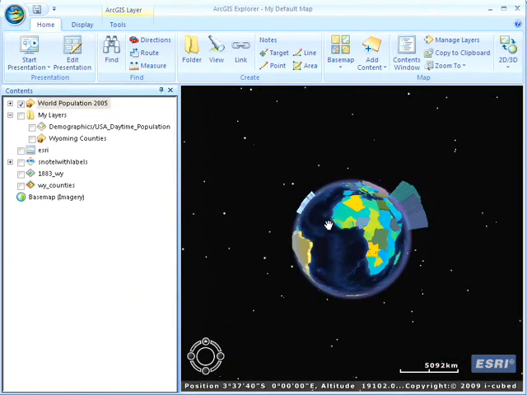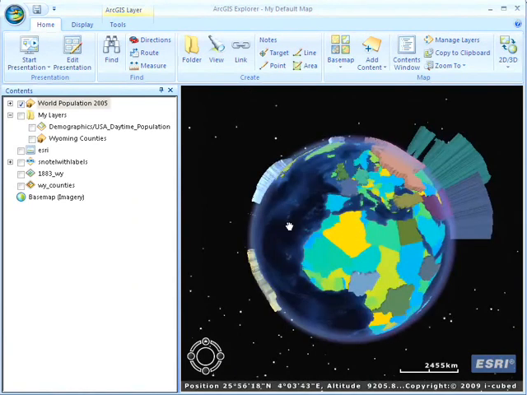Now, what you'll notice with this layer is that it has extruded features. So this layer package was created in ArcGlobe. The features were extruded in ArcGlobe, and it was exported as a layer package using ArcGlobe. So now these 3D features are visible in ArcGIS Explorer. If I toggle to 2D, we'll see a 2D representation of our map, and we'll also see that these features are now draped flat instead of extruded in 3D because we're in 2D mode.